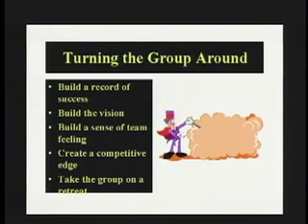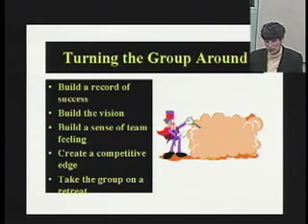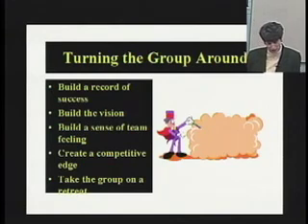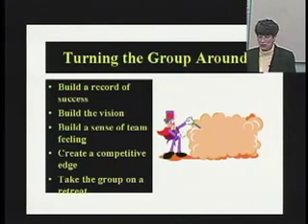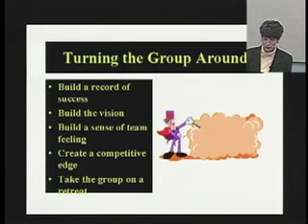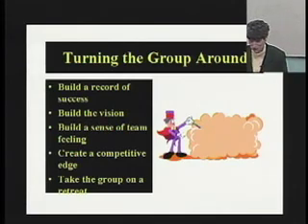Well, you'll more likely have to turn a team around before you have to turn an organization around. And can you do this? I mentioned success when we were talking about causes, and I want to come back to success, because building a record of success is probably the best of ways to lead to a sense of cohesiveness. In fact, we usually think about, well, we need to have a cohesive team in order to be productive. Wrong. You need to have a productive team in order to be cohesive.